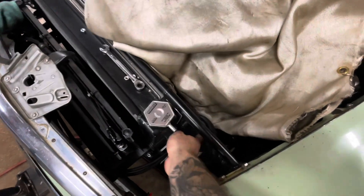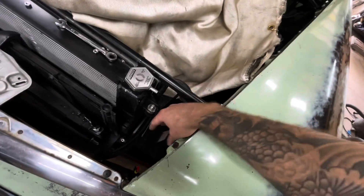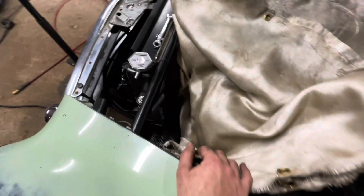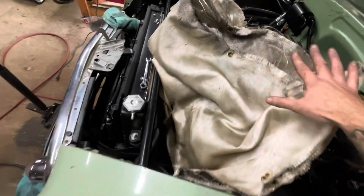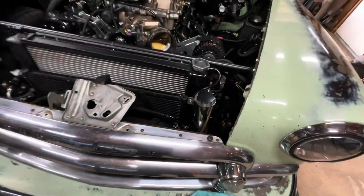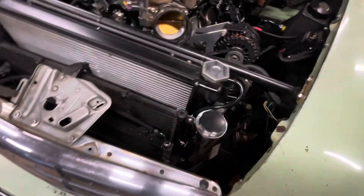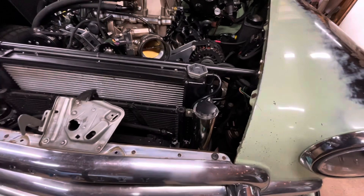I have a slight issue with this bracket that used to hold the old tank — it's completely in my way, not only for the new tank that goes right here, but also for the cold air intake I want to build in the future, since the filter is going to live in this area. So this guy's got to go. I'm going to cut it off with a cut-off wheel and clean it up as best I can, covering everything up. Got the coolant overflow tank installed — very straightforward. Just bolted it right to the AC unit. This is where I had to cut that bracket off — went ahead and painted that up. Looks nice and purdy now.